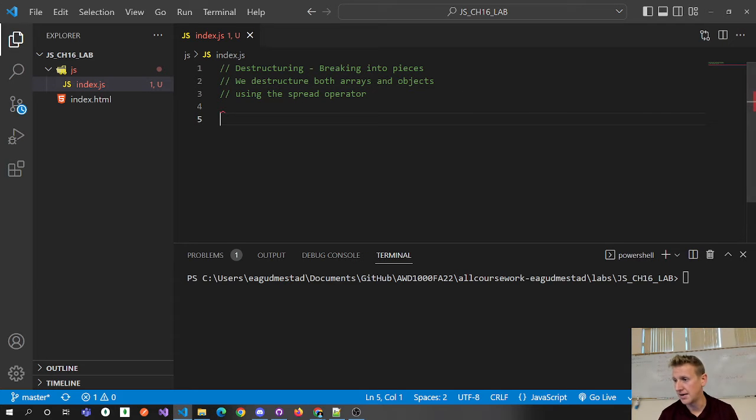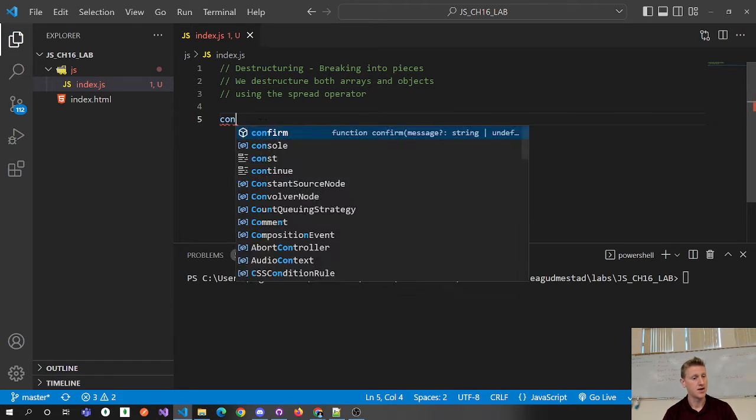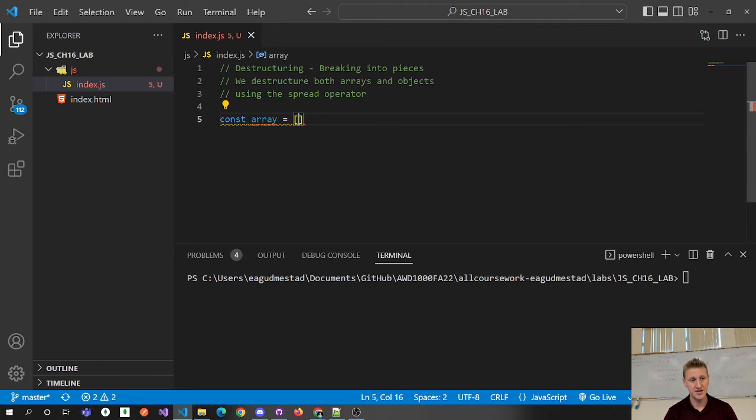Okay, so let's start with a simple array. And this is going to be an array of letters. Nothing fancy. Type this up real quick. And so, to start this off, we can break this apart without using any new features, right?